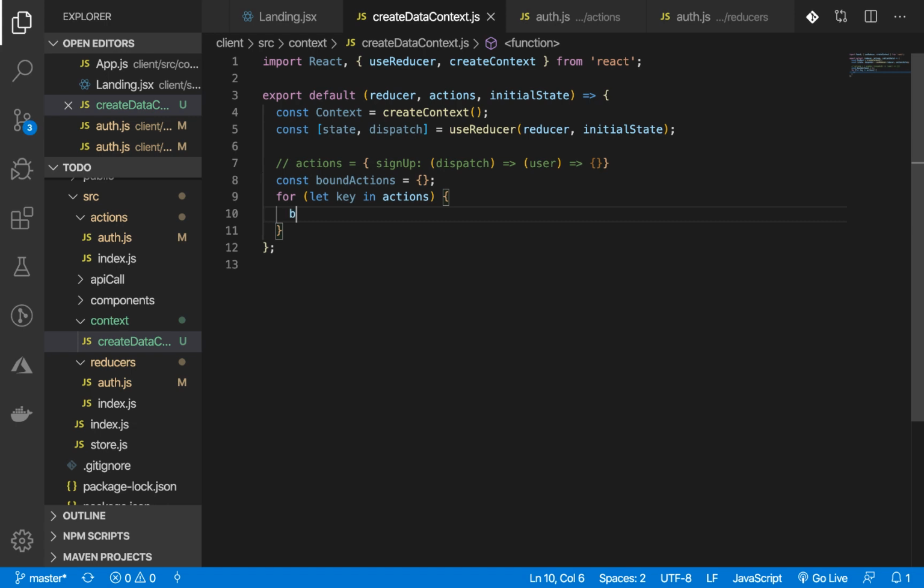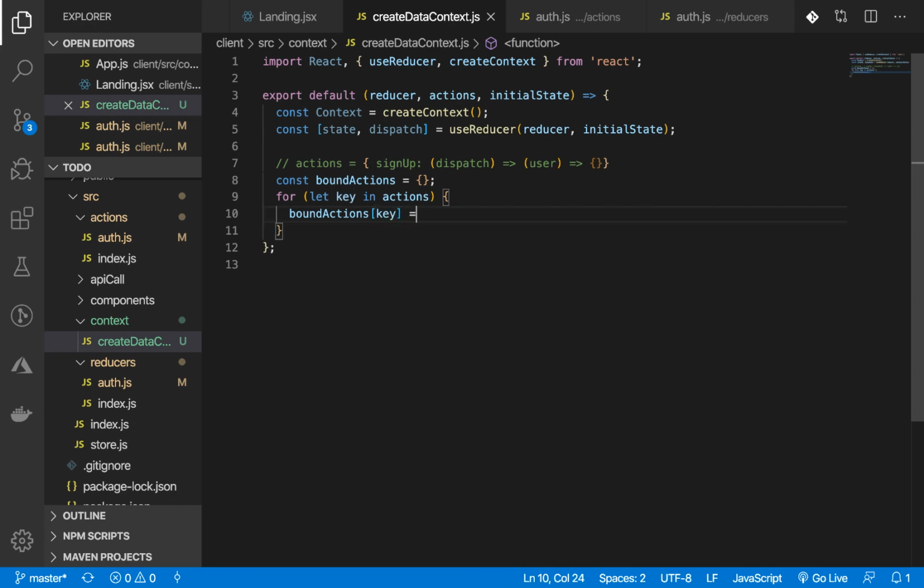So we will have bound action key. This is the same as bound actions dot sign up. This is for the first iteration. This is what bound action is going to be. It's going to be bound actions dot sign up.